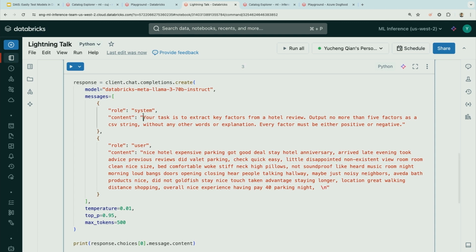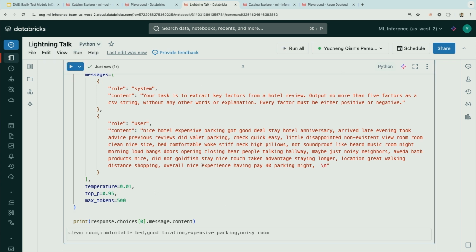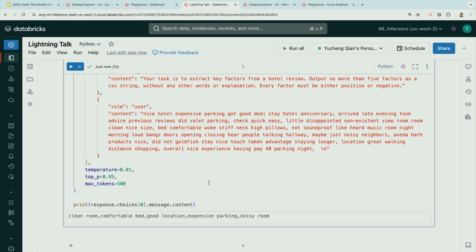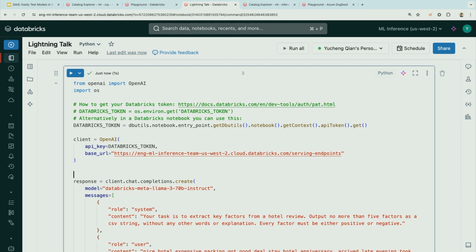It captures the system prompt we worked on earlier. And then we have the user message with all the parameters. Let's just run that and see. And we get the results back here in the Python notebook as well. So a little bit of coding, right? It's pretty much working, and easily.